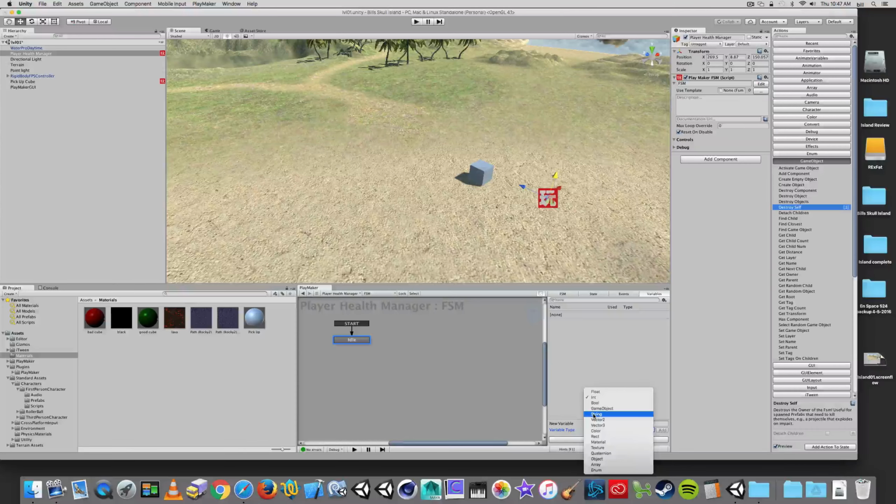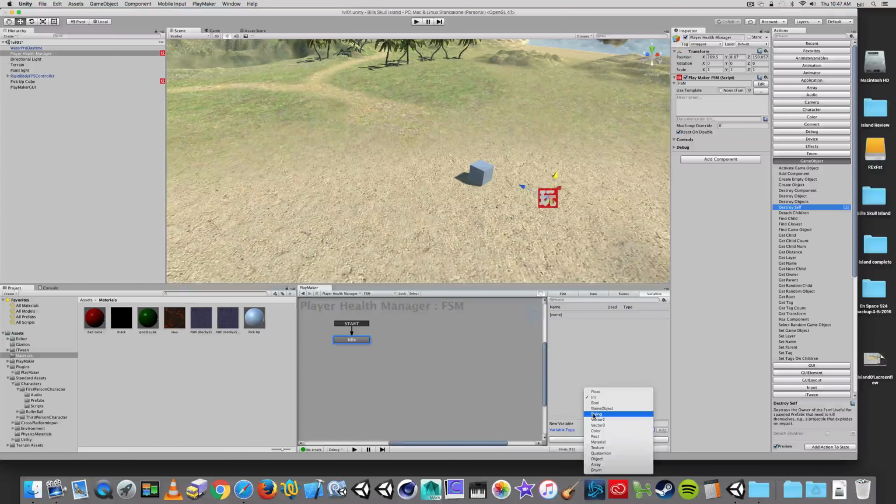Now, whenever we build variables inside Playmaker or inside Unity, Playmaker gives us this choice to build a local variable, which is if I go to the variable tab and I were to create a variable, I'll just call this local float as an example and hit return. I now have a variable called local float. It's being used 0 times right now. Its data type is a float. If I look down here, it tells me its name, its current value, and then a few other options here.